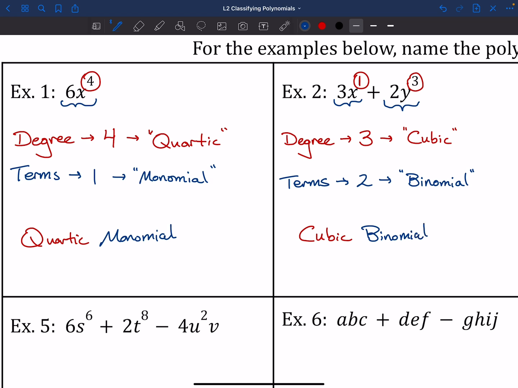And that's it, right? If it helps to write things out as explicitly as I just did there, degree, terms, if it helps to do that, go for it. If you're able to just see, oh, it's got 1 term, monomial, you do not need to write that part. That's okay. If you can do some of it in your head, that's great. If you're feeling a little unsure while you're getting used to them, keep doing it the way that we're doing it here.